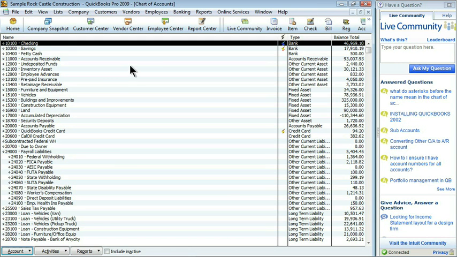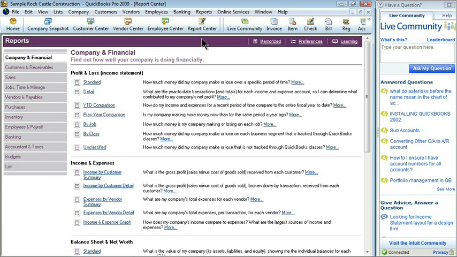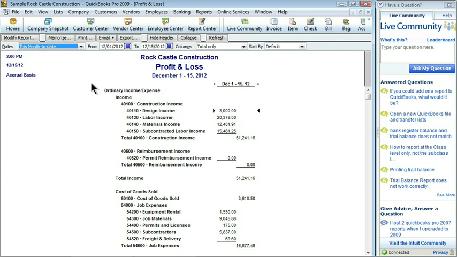Now there's a couple more things that we need to take a look at, and that is the overview. So far we've been looking at the details of every day. I want to invoice somebody. I want to write a check. Now I'm going to go up to the top and click on the Report Center. The Report Center is where you get to summarize all of the information that QuickBooks has to offer. For example, if I want to know what my P&L or my profit and loss is, I can click on that report. I'll go ahead and do so, and it opens up very quickly.